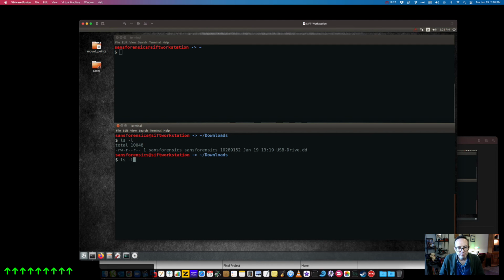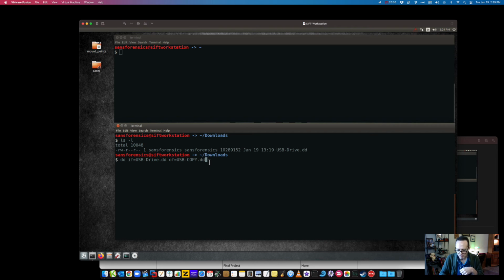So the command itself is pretty straightforward. DD, and I'm choosing the basic DD command. It has a couple parameters, and I don't get into all the aspects of this, but IF is in file, OF is out file. So in file being USB drive, I'll make a USB-copy DD. There's something called BS for block size. If you know the block size of the original image, you can increase the speed by increasing how much it grabs, because it's grabbing just these entire blocks at a time. If you're not sure, the default's 512K blocks.